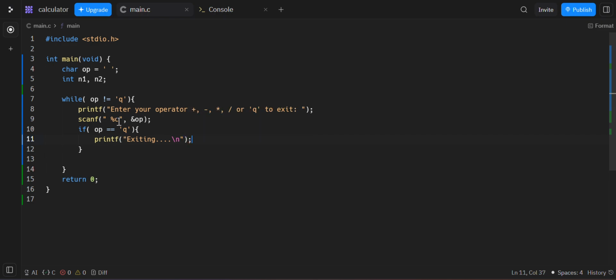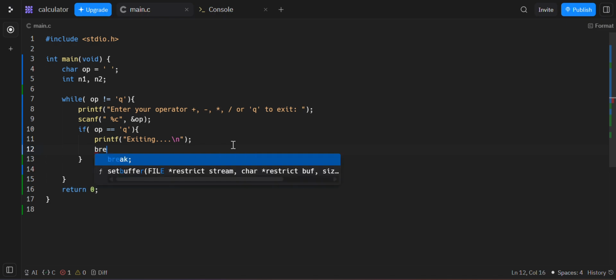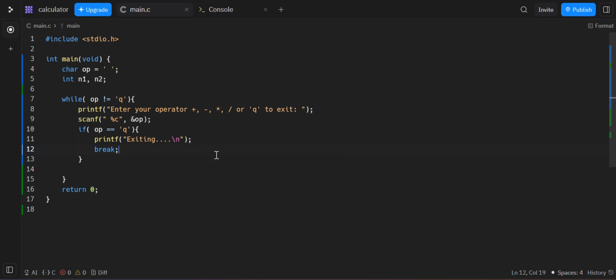Also, an important feature is over here, guys. Do not put the backslash n in the percent c, as the code will basically break. It will not function as you thought of. Then, of course, break.